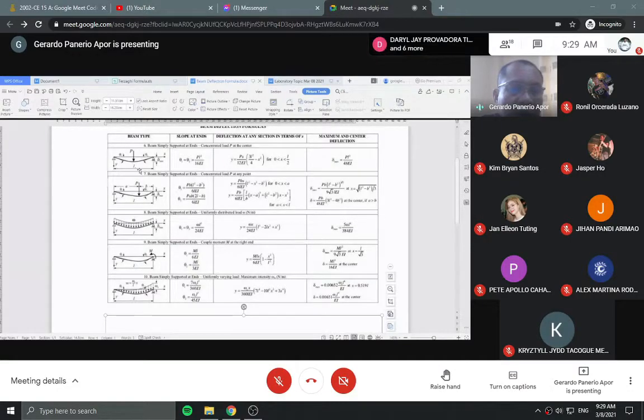Usually the length is labeled as L, but it will depend on how long the beam you are actually solving. We'll have an example later after this. The load is a concentrated load applied at the center. Presented here is already a deflected shape of the beam. Supposedly this is straight, but there is a load P, so this is how the beam deflects, to aid your imagination of why the beam deflects.